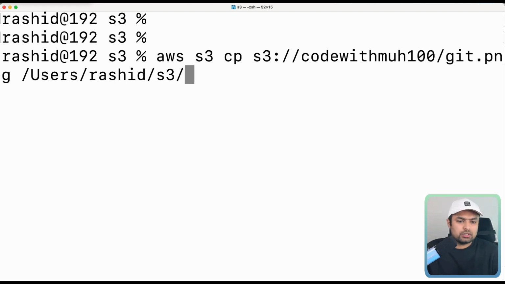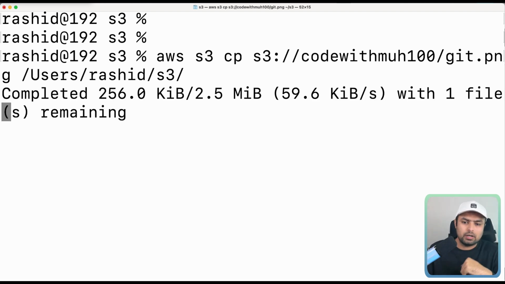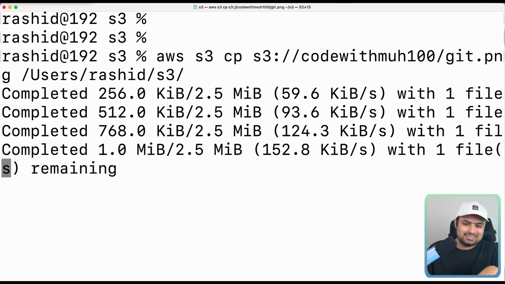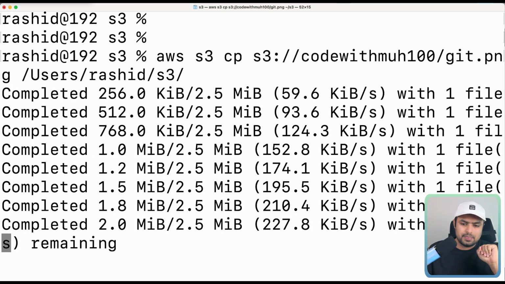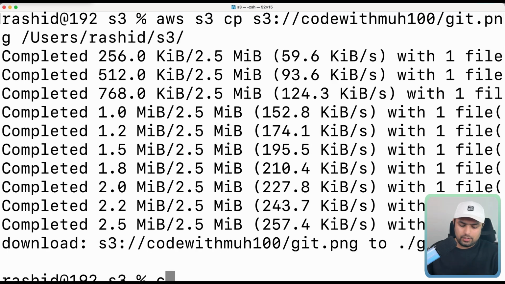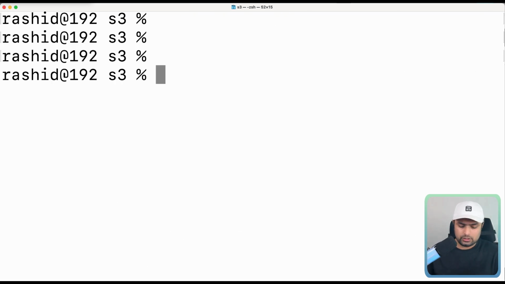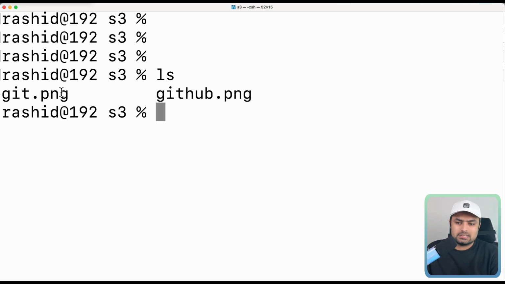So inside this folder, I want to download. Here you can see the file is now being downloaded into my local system. Okay, so the file is downloaded. If I just do ls, you can see get.png is now available in my local system as well.